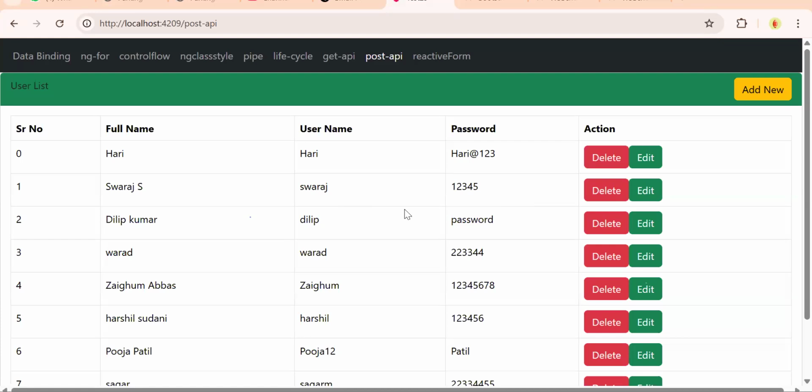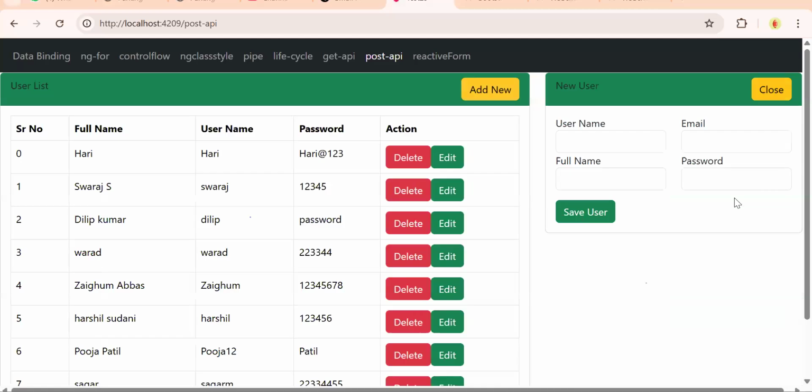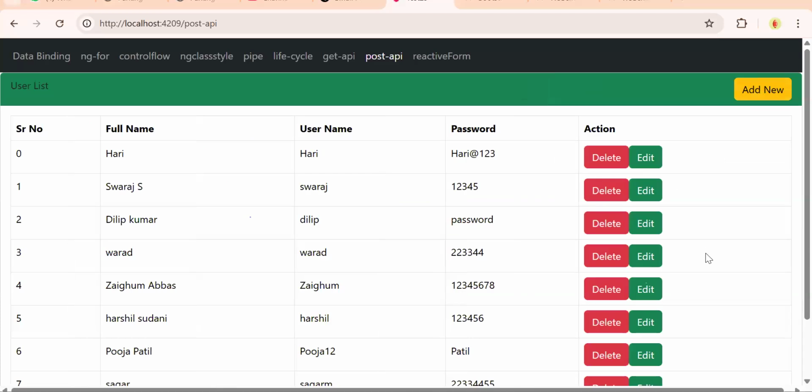Correct or no? Let's say you just have three fields: your full name, username, password. Why do you need a form? Here only you can do that. Correct? So when you have very few fields and it should be very quick, because if you have a new form, the user has to click on it, then your form will open, then you do this, then you click on save. Again, you need to close it. So many clicks are there.